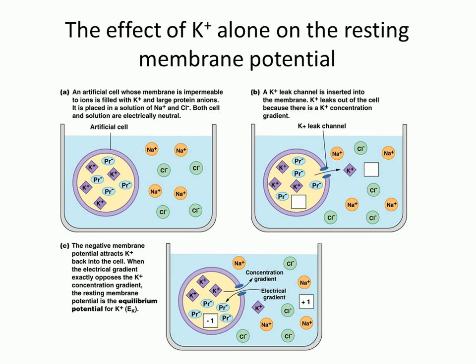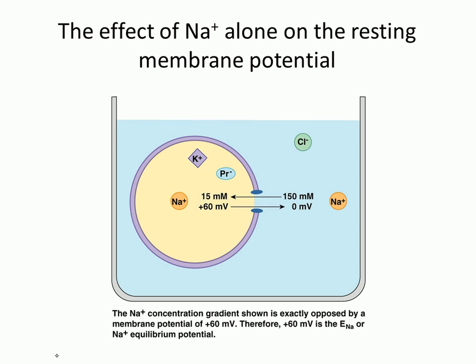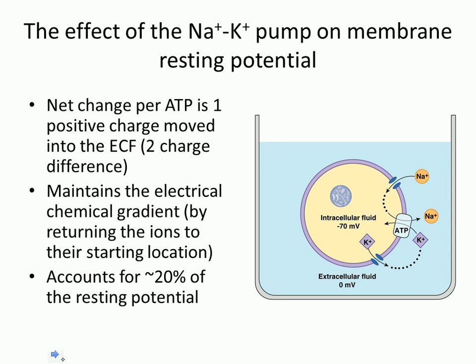And there's an actual formula that you can use called the Goldman-Hodgkin, whatever, that describes the actual value of membrane potential based upon the number of ions that are moving plus the relative number of channels that are available. So what, you say? Let me get back to my slide. I'll get to that in just a second. I've got to pause for a moment to talk about the sodium-potassium ATPase.